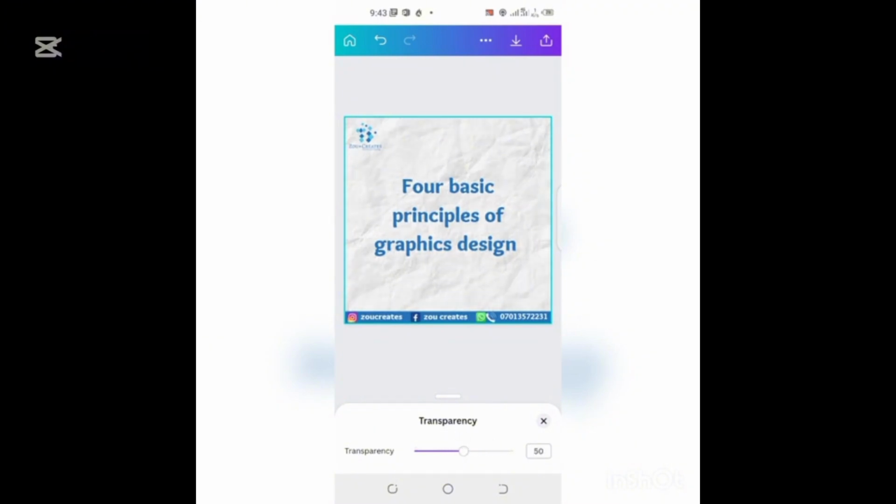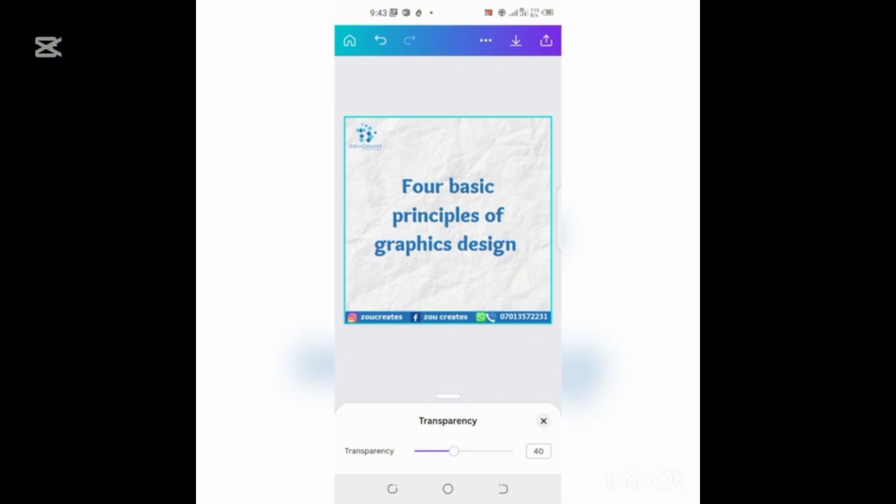Don't forget your logo. If you are not going to be using your logo on a white background, remove the background of your logo. It is best that you remove the background of your logo using the remove BG website that I showed you in the last video. You can see that my logo does not have a background. If my logo has a background, it will bring a white something here, which is going to disfigure this design. It's not too good. You can use it. People are using it, but it's not too good.